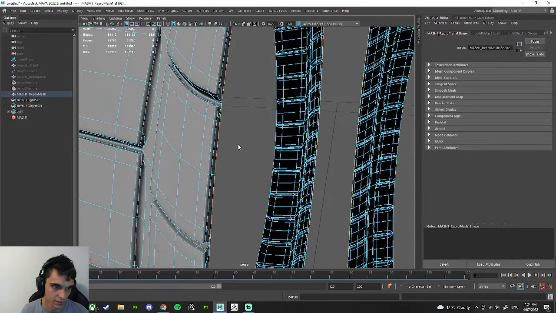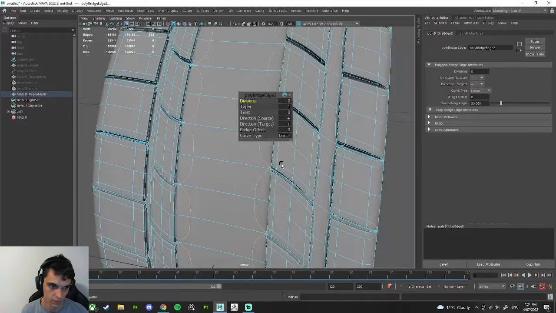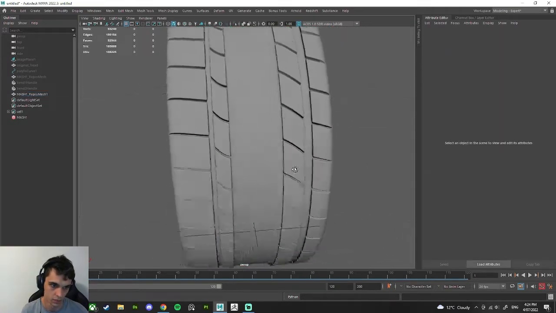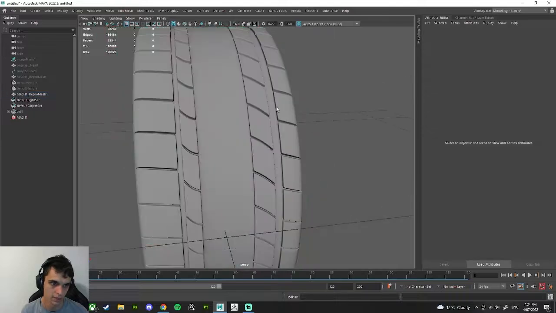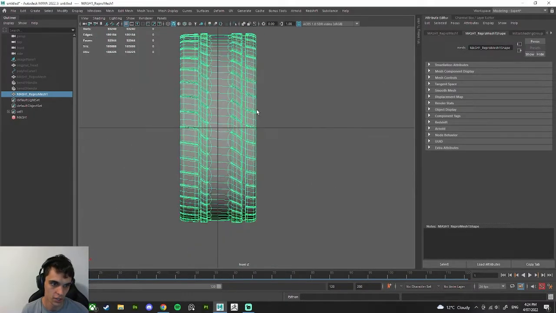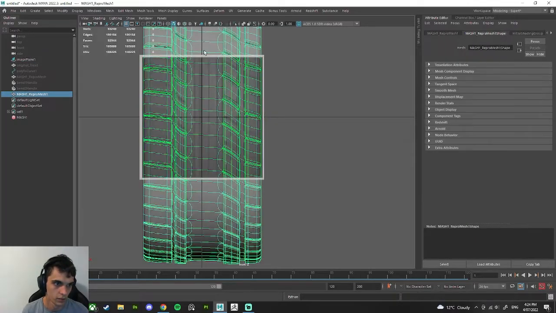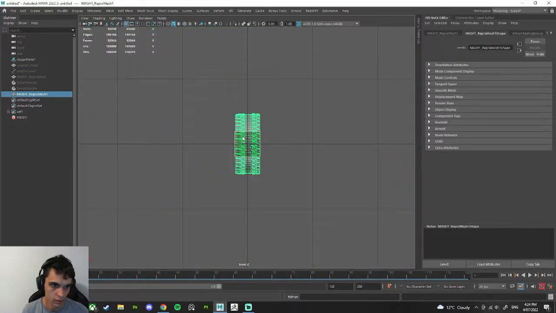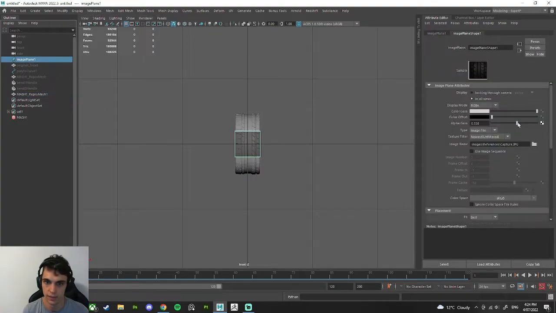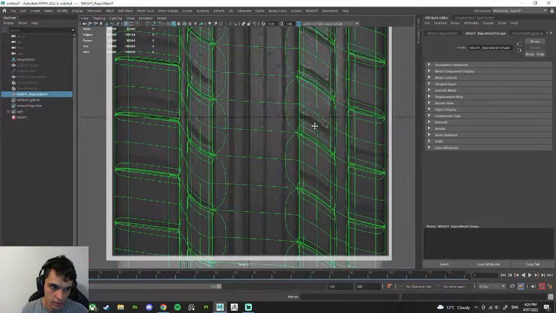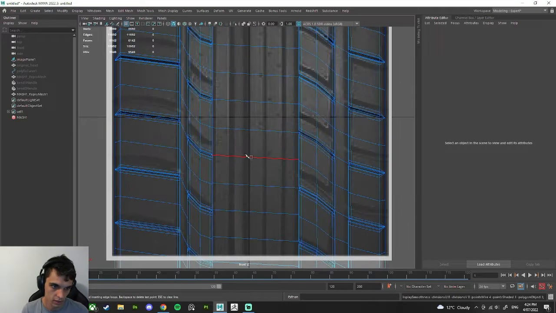Select, select, G. And then Alt Shift D to delete all the old information. So now we've got that there. It's pretty good. We're going to change to the front view. We're going to here turn the image plane back on. We'll actually select the image plane and just increase this a little bit so it's a little easier for us to see. Then I'm going to select this guy. I'm going to Control Shift X and hit 1 to stop it from trying to subdivide.